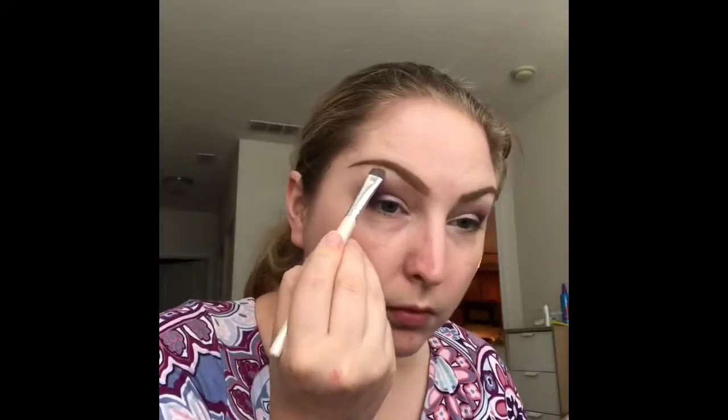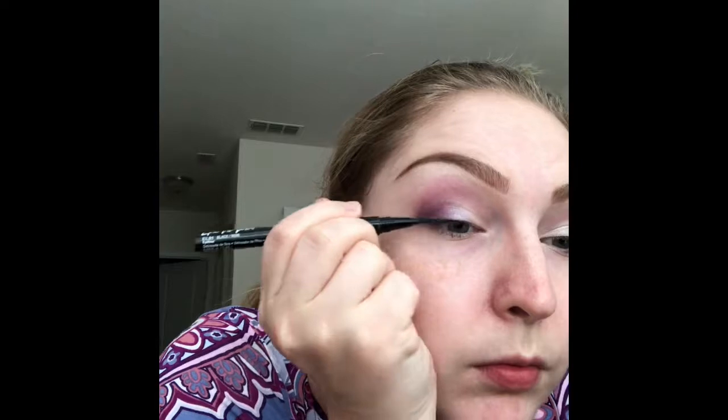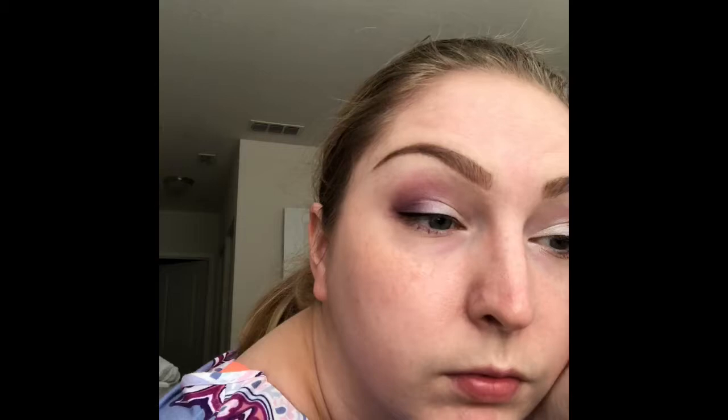Going back in for some brow bone action. Sometimes I even like to go over with the brow bone before I start with the eyeshadows, just so I'm making sure that it's not doing exactly like what I had to do just now. Going in with a NYX Epic Ink liner. Giving it a little bit of a wing there. Nothing too crazy, just a small wing.